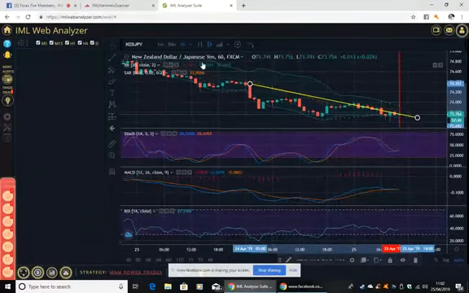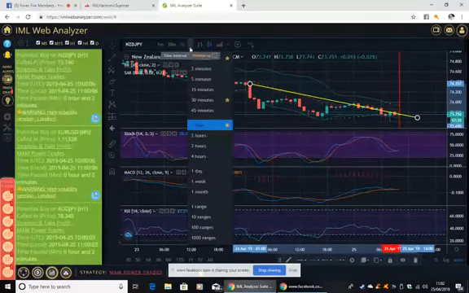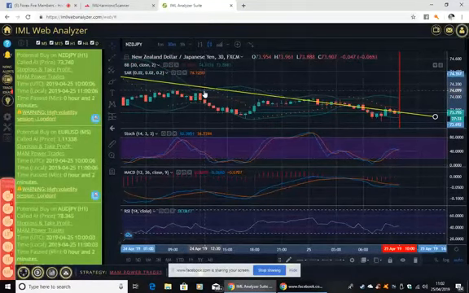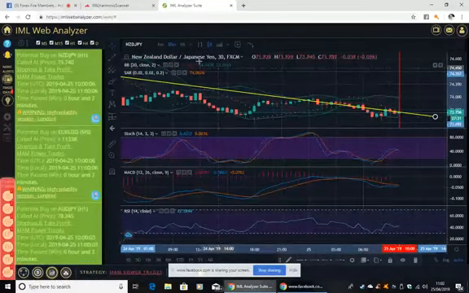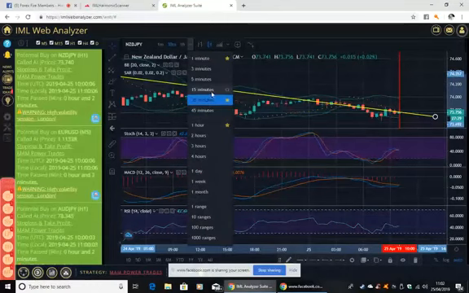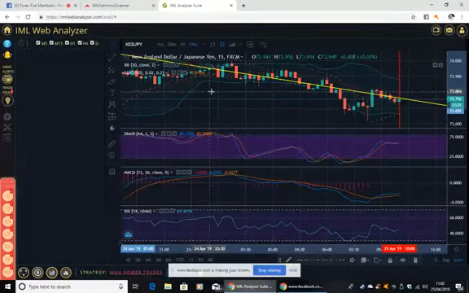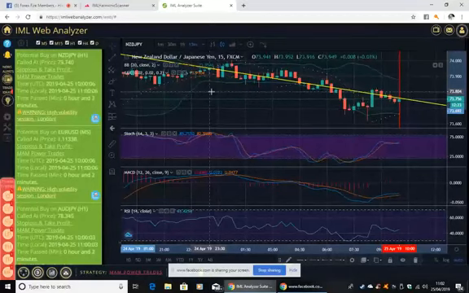So from there, what we're going to do is change this down to the half hour to see any earlier changes within this trend line. And again, go down from there down to the 15 minutes. It's just bouncing and testing on that trend line. So we'll just keep an eye on this for a moment.